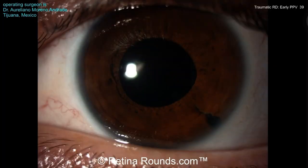So here's a picture of the patient. This is an external photograph that was taken of the patient. Post-operatively, you can see that the PI is patent. The eye is aphakic, but silicone oil filled.